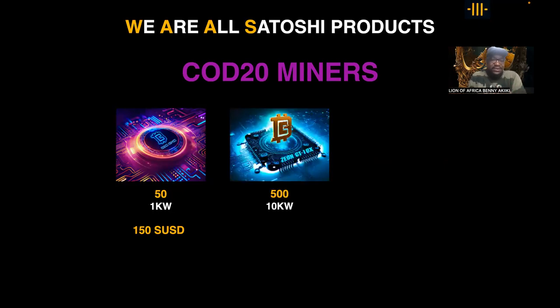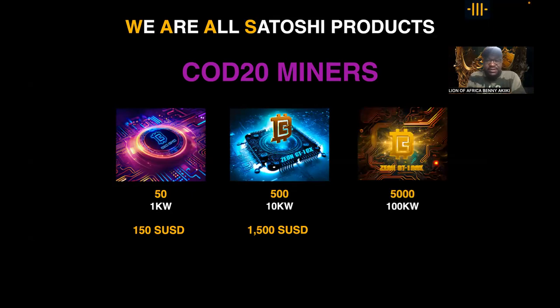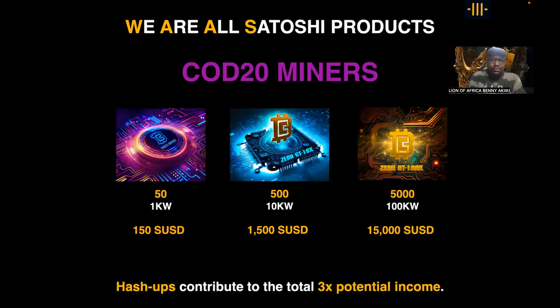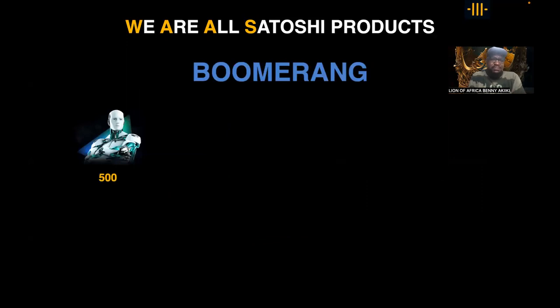You can buy the 500, which is the 10 kilowatt that gives you access to 1.5 in terms of network. Or you do the 5,000 that allows you to have 15,000. Now that's the maximum for these products that are for mining, only 3. So you can choose and say, okay, now if I do a 500, how much can I make in terms of network, guys? I need us to differentiate this. In the area of network, you can't go beyond 1.5.